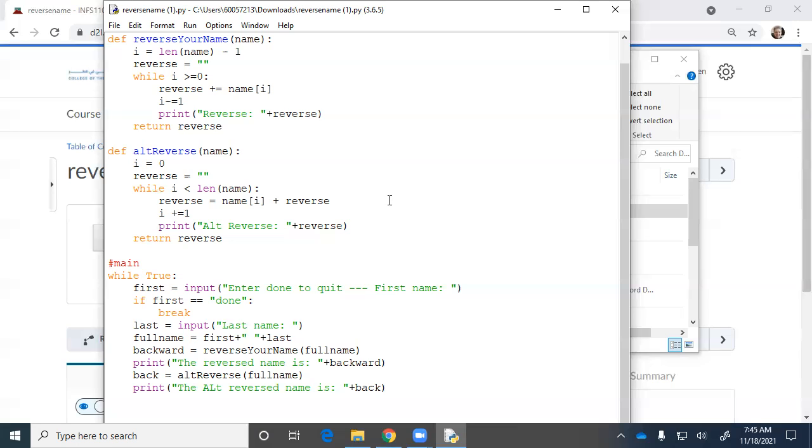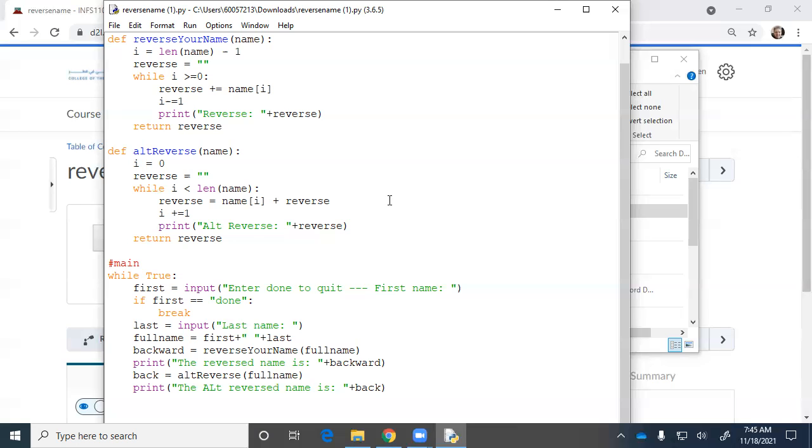But notice that the break is in an if statement. So we got a condition. And the condition that we put on that is if the person puts a name of done, which is what we've instructed them to do, if they put the name of done, then they break. And what break will do is end the loop. Break is just to get out of the loop, get out. Whatever loop I'm in, I'm going to get out when I do a break.